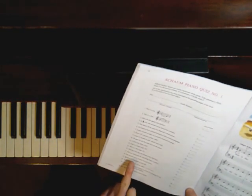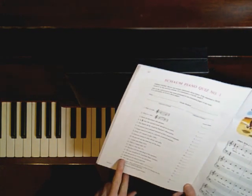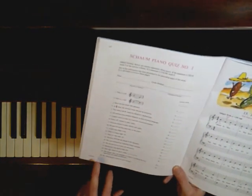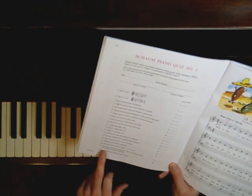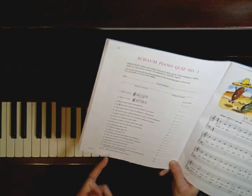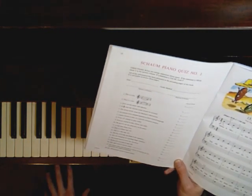I should get on with these really, shouldn't I? The rest of this quiz. 17. Beethoven was deaf in later life. I think that's true. 18. This sign means to grow softer. True. It's a diminuendo sign. 19. The sharps, flats, and naturals in a piece, excluding the key signature, are called accidentals. That is true. And 20. Rit, which stands for ritardando, means to grow louder. False. It means to slow down, and that's often at the end of the piece.